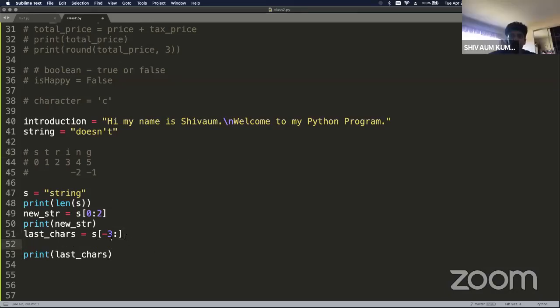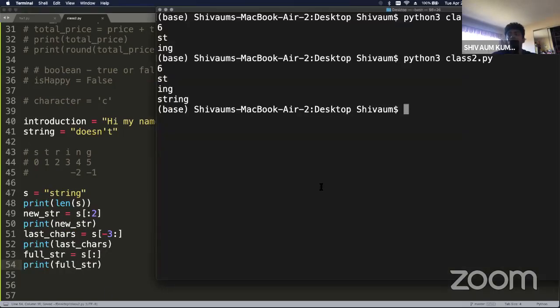Same thing applies to normal indexes. So if I were to remove that first part, it will say, okay, I'll start from the beginning and go all the way up until whatever you specify. And I can say full str is equal to S. This is not really used, obviously, because you can just use the normal, but I print str, and I get the full string like that. So it's basically, I'll print out everything from the beginning all the way to the end.